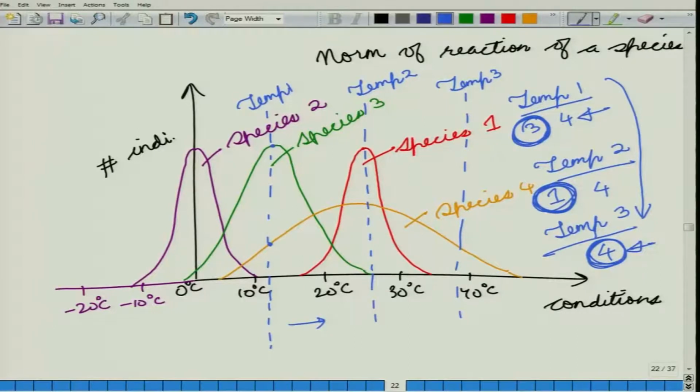Similarly, when you remove the canopy at a place, you are not only changing the temperatures, you are also changing the amount of moisture that is there, the amount of light that is there. So the composition of the species in the bottom layer will change. So not only will the plant species change there, but also the animal species will change there.